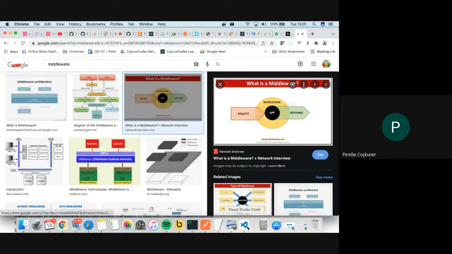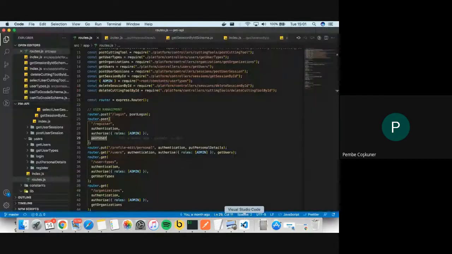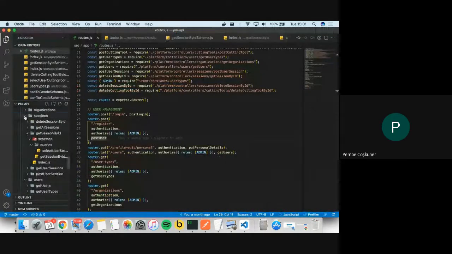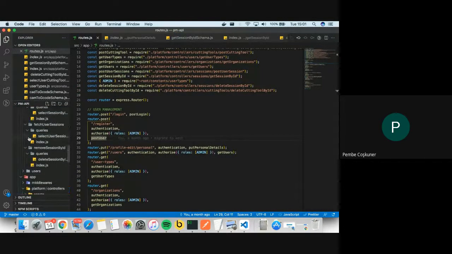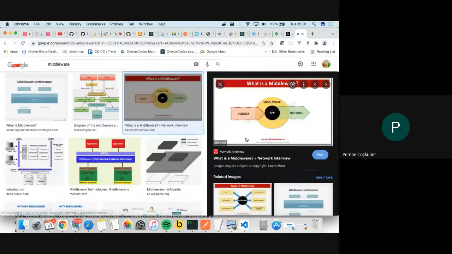Exactly, and the main idea is that a middleware both has access to the request object and also the response as well. So if you go back to the diagram, Kamal, and pay attention, the request coming in can be modified by the middleware. Then it goes into the controller function, then on the other end, when it's exiting your API, middleware can also change the response. Okay. It sits in the middle.